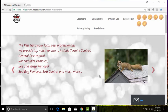We don't do that type of service. We want to do a permanent service. Now, the permanent type of service we recommend is called an exclusion, where we find all the entry points where the rodents are getting in and out, the main ones and secondary ones, because they usually have a lot of different entry points depending on the structure. And if it's possible to seal that structure up, we will seal that structure. Now, there have been some cases where we're not able to do that, where we can't completely seal it.